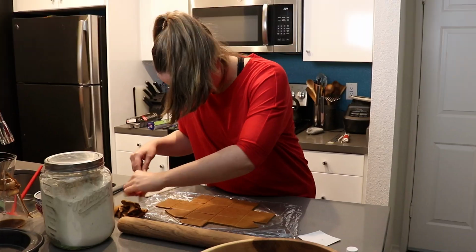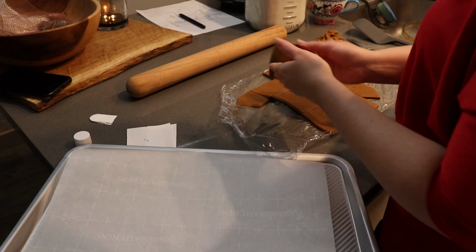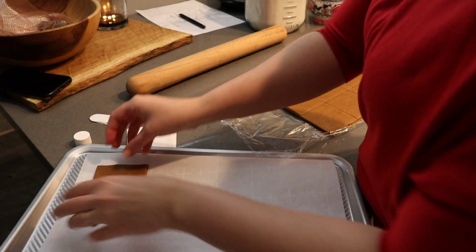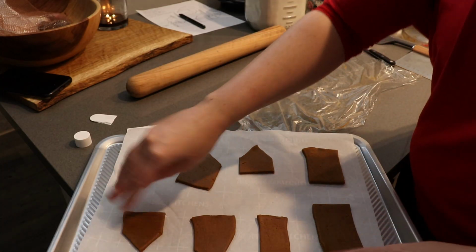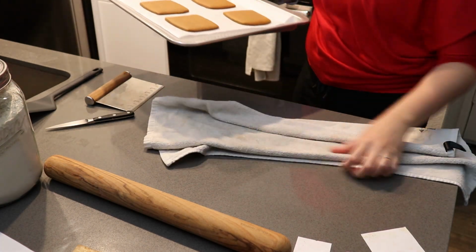And let me tell you, this stuff gets soft so fast. I was going back and forth to the freezer a bazillion times throughout this entire process. It was basically grab it from the freezer, cut out as many things as possible, stick it back in because it's already melting into goop.